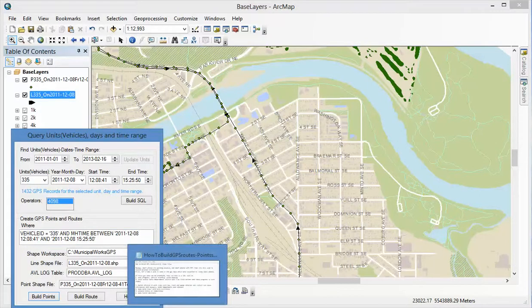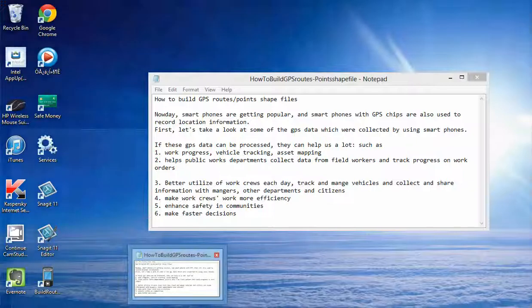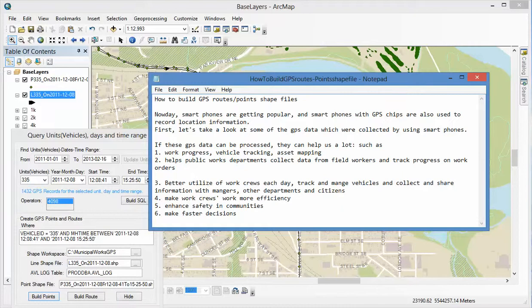So it is very easy. After the GPS data is processed, you can get useful information. You can know work progress. You can do vehicle tracking and asset mapping.